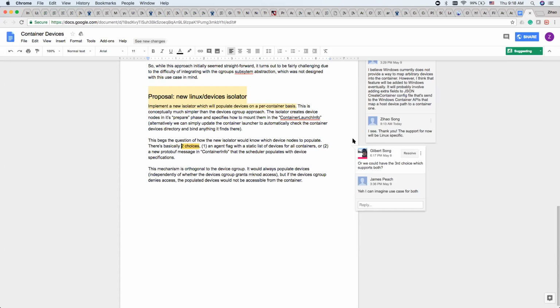Not the one where you get it on every agent. Yeah, daemon pod. So for those kinds of pods, it makes more sense. Otherwise, maybe you're mapping in really common stuff like /dev/loop, right?